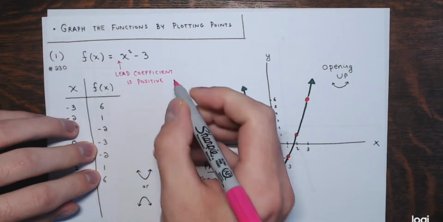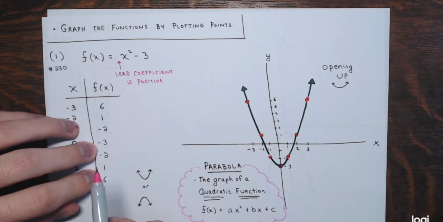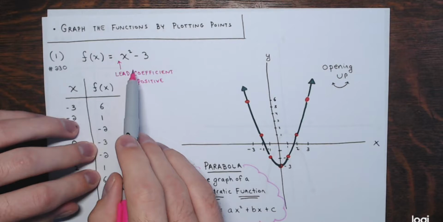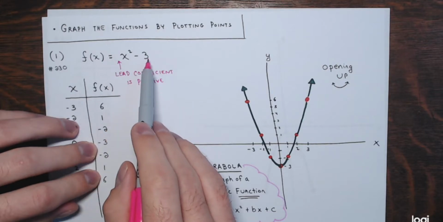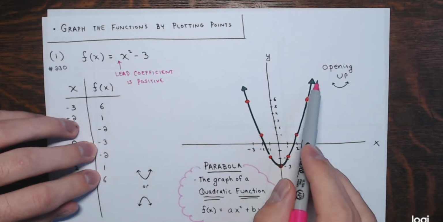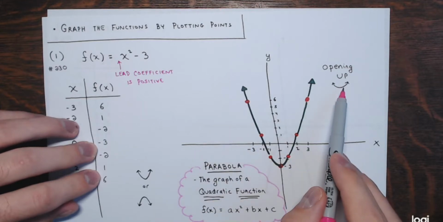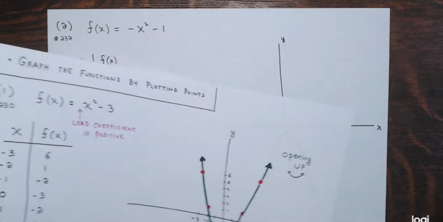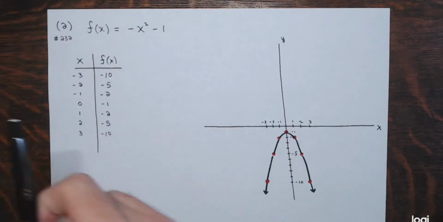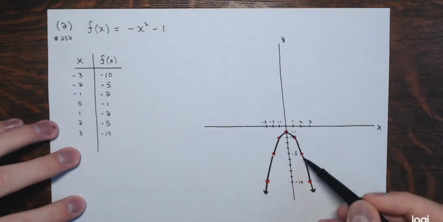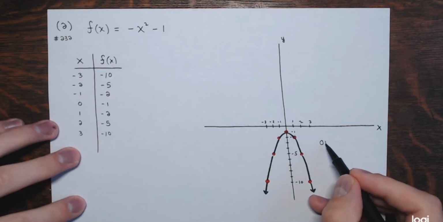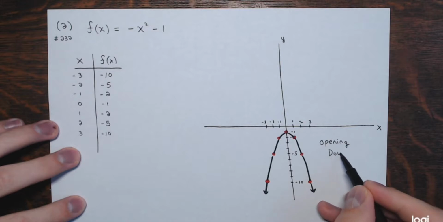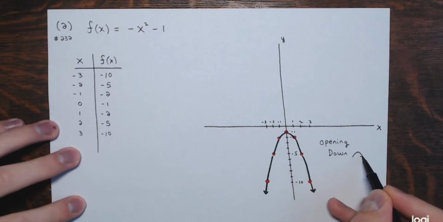And there's actually a connection between these two. If the lead coefficient is positive for your quadratic function, your quadratic polynomial, the parabola you draw will be opening up. And I'll write all this on a separate page as well. And then you look at this second example. So this parabola here is opening down. Right, a frowny face. Okay.